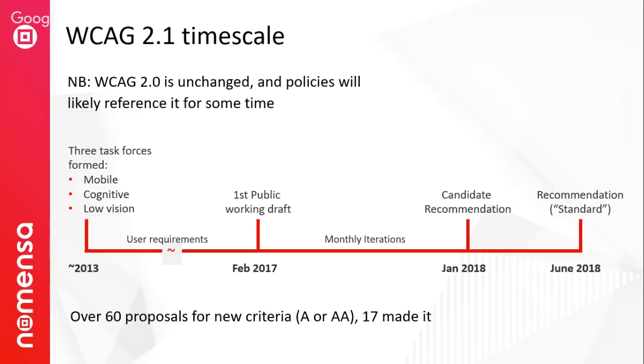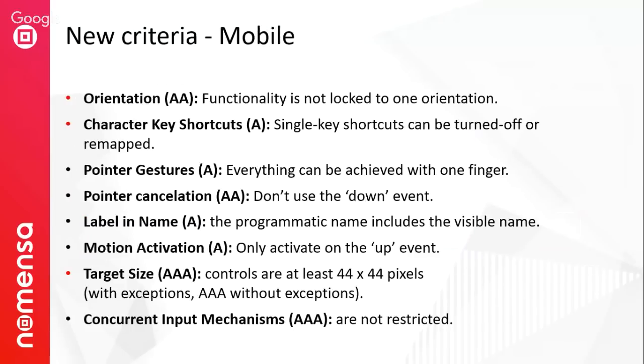So let's have a look through the new ones. The ones coming primarily from the mobile task force started off as mobile and touch screens, but actually incorporated voice input as well. So a couple of these new criteria are actually aimed at things like Dragon Naturally Speaking, which is a voice input program.